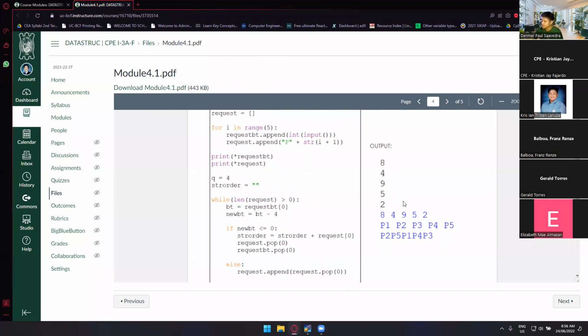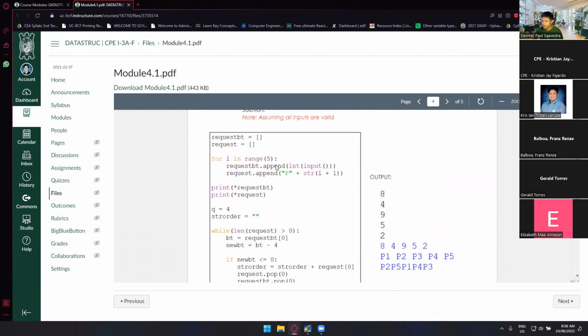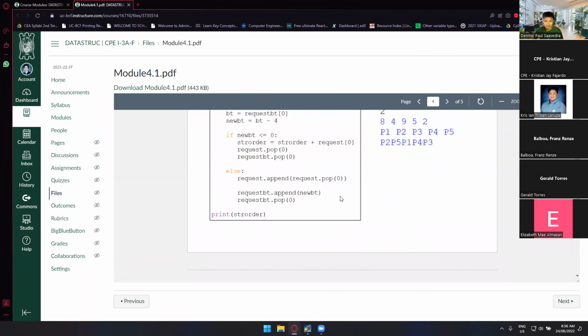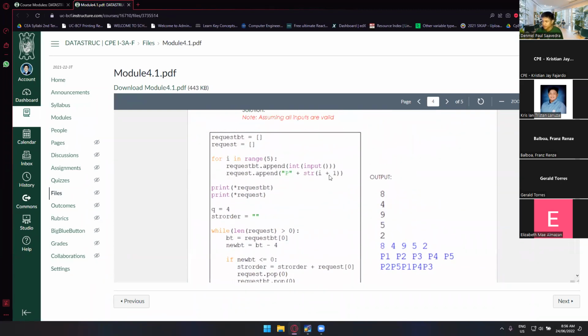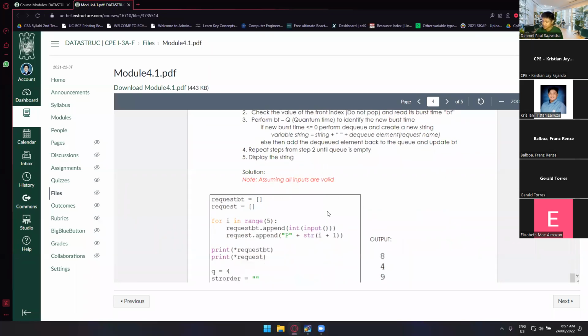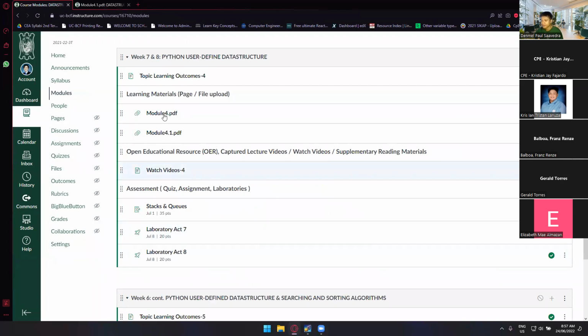In my case, I can only input up to the third value, the 9. So 849, P1P23, and then the rest doesn't have any value anymore. So I don't know what's wrong. I'm not really sure if this is breaking or if the code itself has an error. So just let me know later on, guys, what the solution for this one is. I actually tried both on IDLE and PyCharm, but it is giving me the same error. So probably it's the code itself. Anyway, that's pretty much it for today's meeting for week 7 and 8.